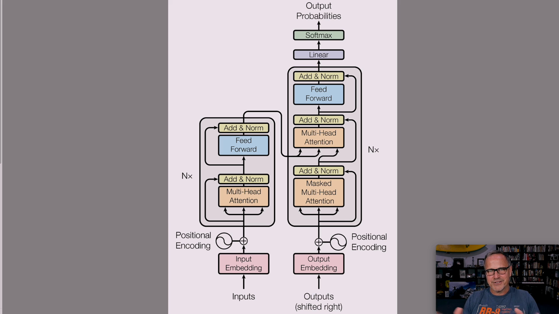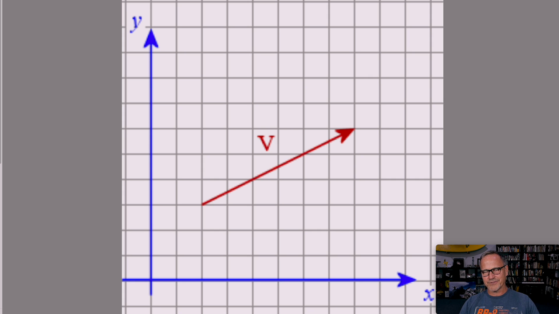Words are not understandable by a computer, so what you have to do is turn them into numbers, and essentially that means turning them into a vector. And if you don't know what a vector is, it's basically a magnitude and a direction. So here you can see this red vector V. The best way to think about this might be like speed versus velocity.